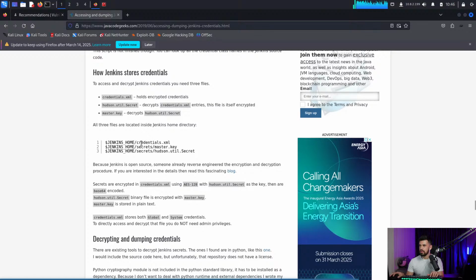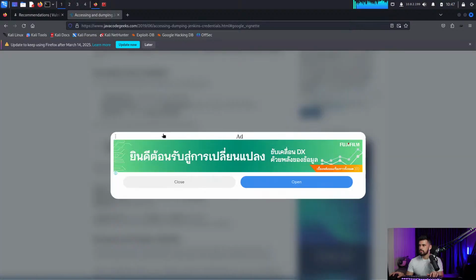All three files are located inside the Jenkins home directory. Yeah, we did see these, I'm pretty sure. Because Jenkins is open source, someone already reverse engineered the encryption and decryption procedure. If you're interested in the details, this would be a cool blog to pull up.